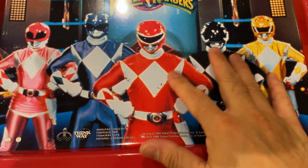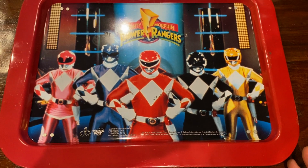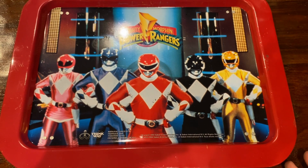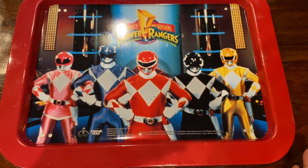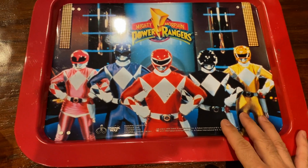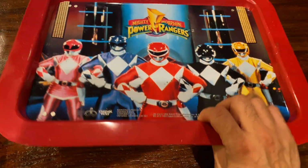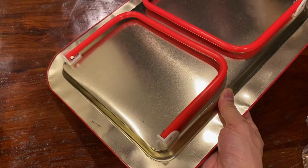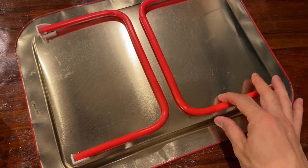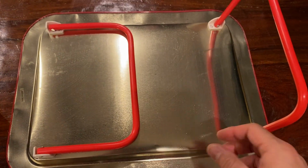And I cleaned it all up already. So this is basically as good as it gets, all right? $3.99. I thought that was dirt cheap, right? And it's toys of my youth, all right? But there's a little bit of paint loss here and there, not too much. And yeah, it's a kiddie tray, you know, like you come home after school and mom makes you a peanut butter sandwich and lays it on top of this little tray with plastic legs.